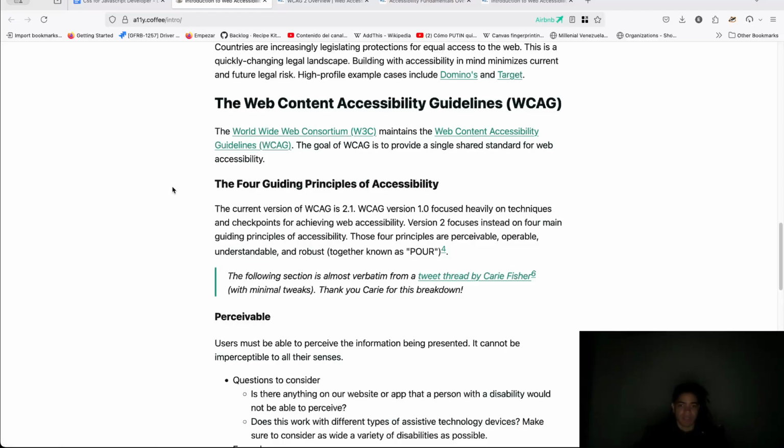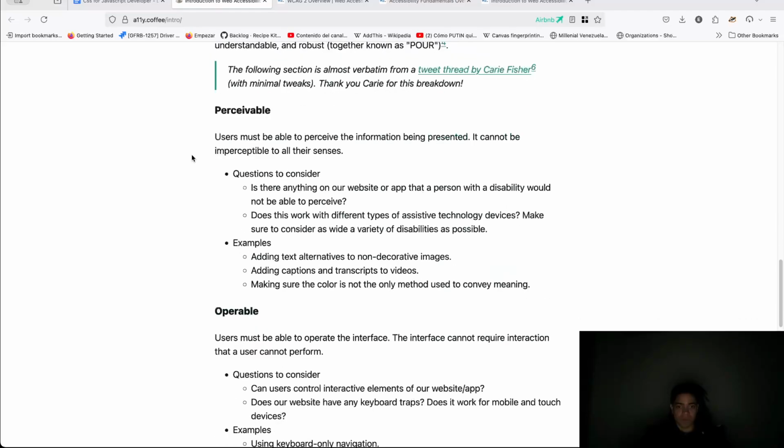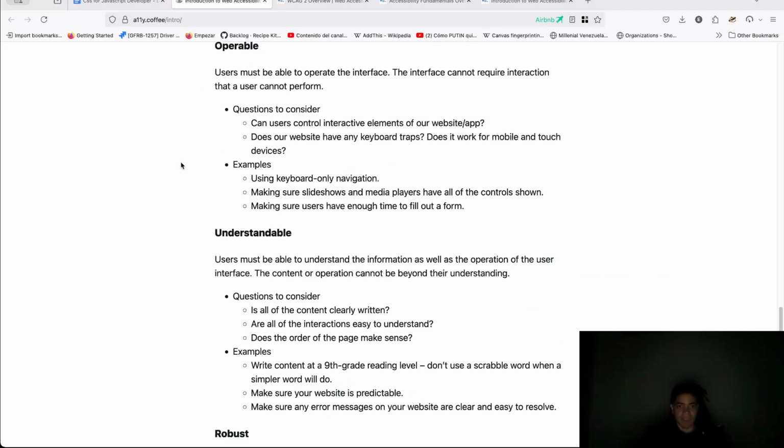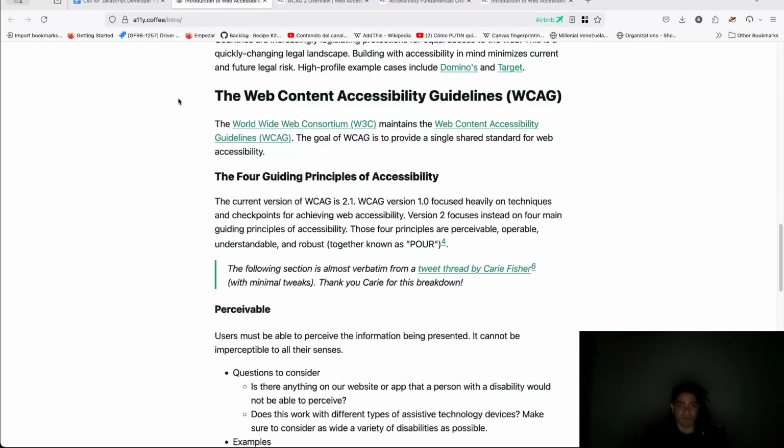Perceivable, whatever sense you want to use, image, sound, or haptic. Perceivable, operable, understandable, and robust. So again, these are the four guiding principles of accessibility.